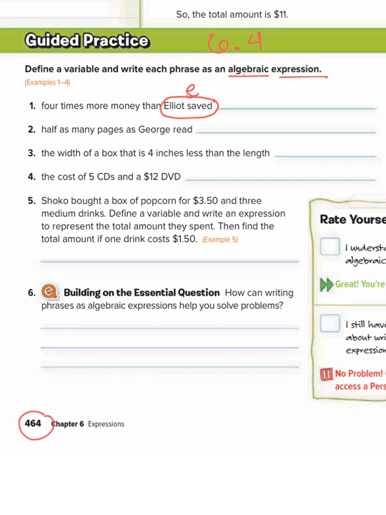Now let's find the word that helps us know what operation we need to use. I know the word times means multiply. So we have 4 times more money than what Elliot saved. So 4 times the amount of money that Elliot saved. That would be 4 times e. But we don't need to use the multiplication symbol. We can just write that as 4e.